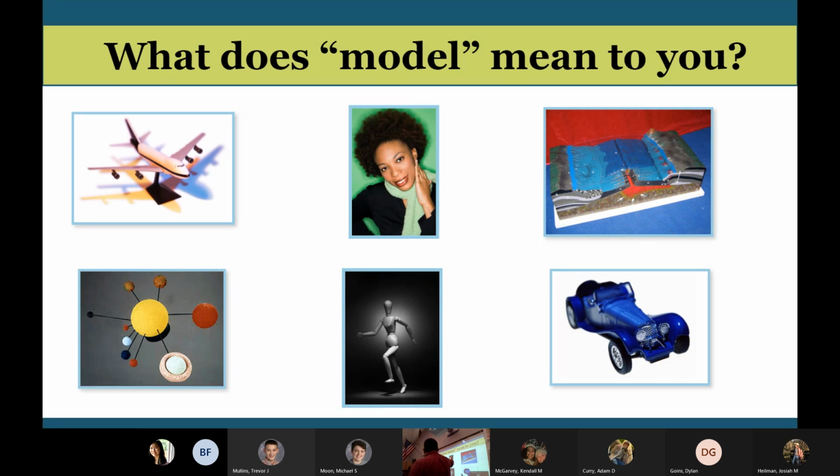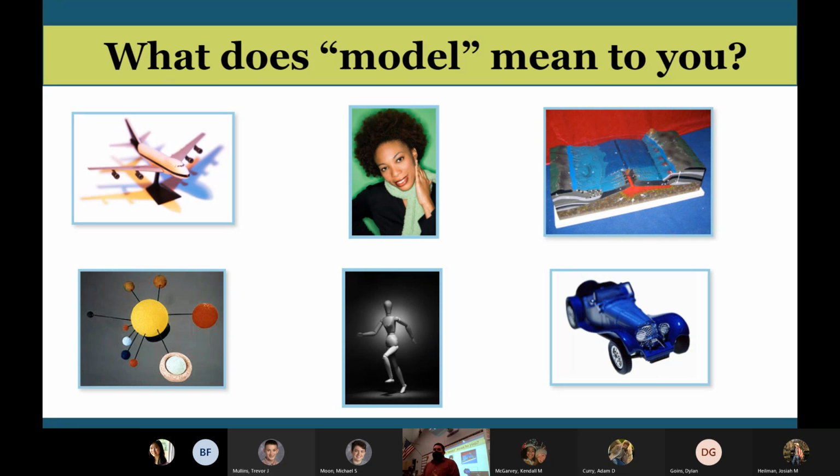We have a fashion model. We have models in art class where we model people, things. You probably made models in science classes. You got different types of models up here, model of the solar system. So a model is basically a representation in order to try to visualize something that's really complicated or hard to visualize. So for example, when you try to buy clothes, and you're like, I don't know what this is going to look like on me.